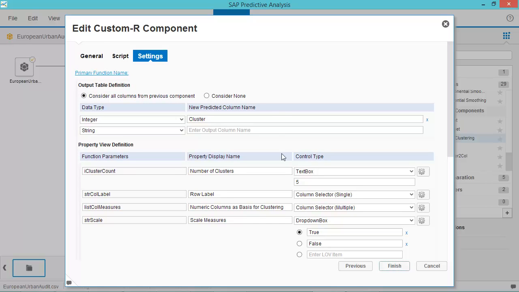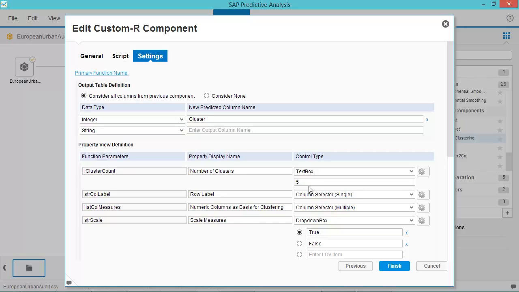Now, under next, this more difficult custom user interface piece. So first of all, when it outputs, it doesn't output new data, like consider none, but it outputs all columns from the previous component and just adds the cluster number. So that's what's being done here. In the previous case, we just had new data coming out. And then the way to enter all these things, the first is the number of clusters, which is a text block with a default value of 5, so that's fine.